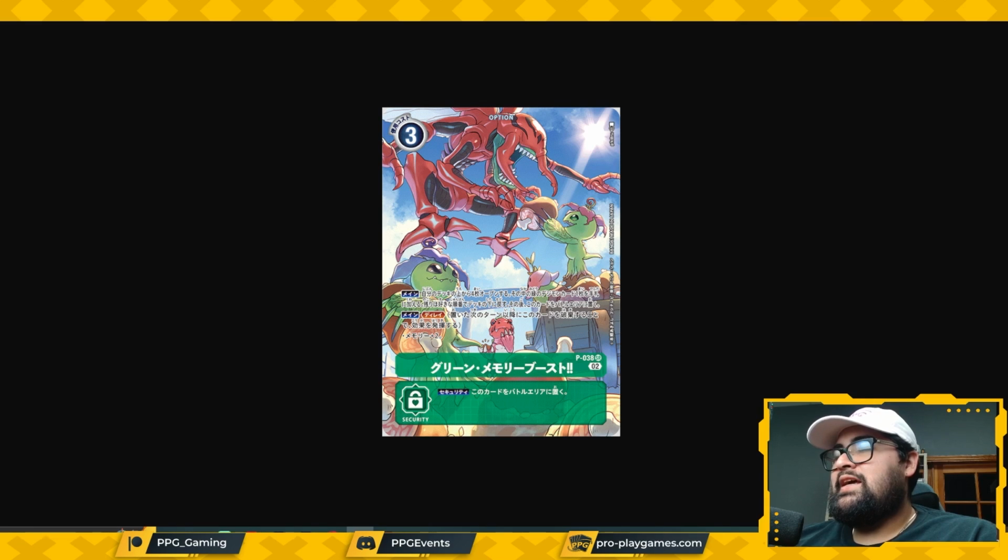Before number 1, I'd like to give a quick honorable mention to the new alt arts for the memory boost. The memory boosts jump around in price depending on the meta, but now in the new reprint gift sets, we're getting alt arts. I believe you only get 1 per box. So these memory boosts are definitely going to be on the pricier side, but they look just so amazing. This is the green one, for example. It's really cool. I can't wait to get my hands on the purple memory boost.